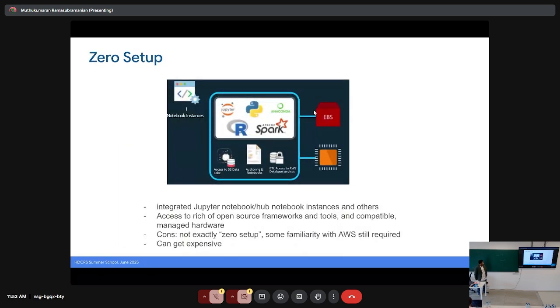So on the zero setup front, what they claim to provide is integrated Jupyter notebook instances as well as other instances.